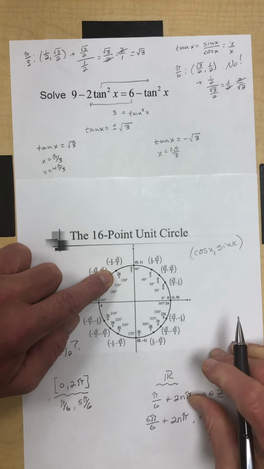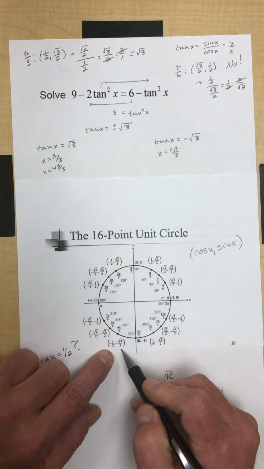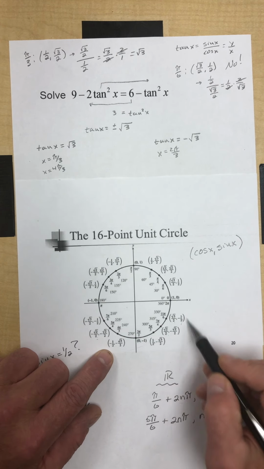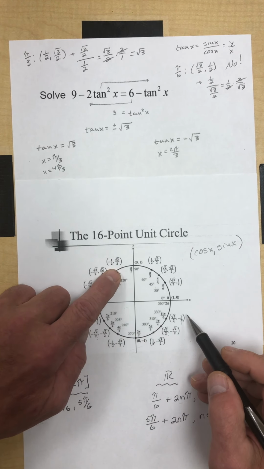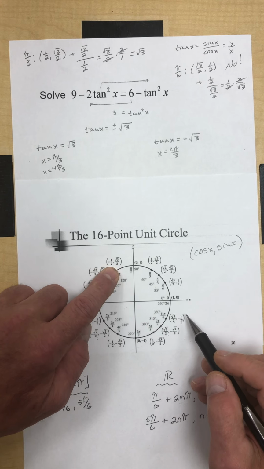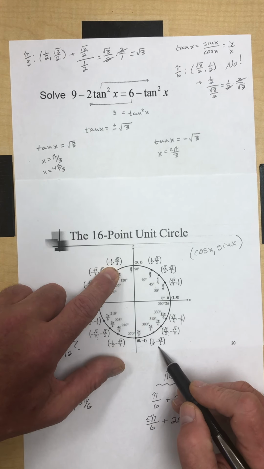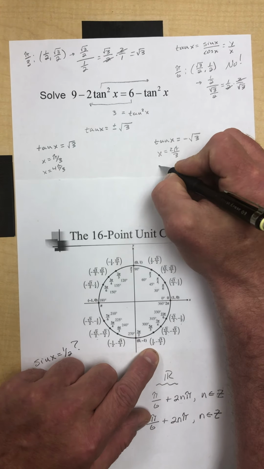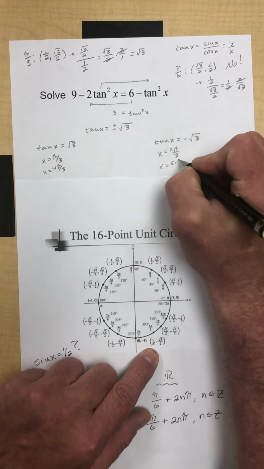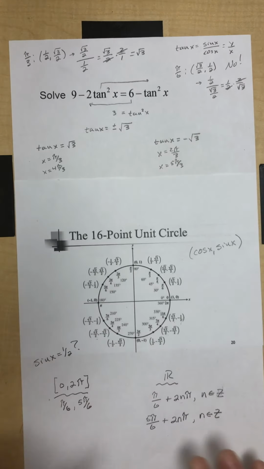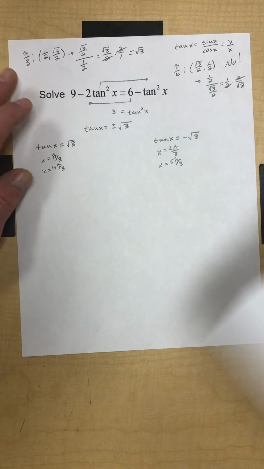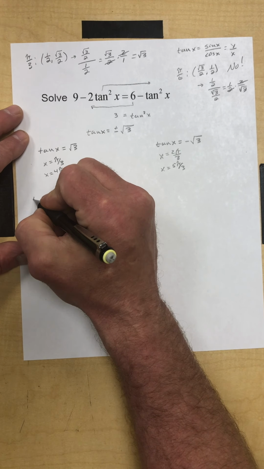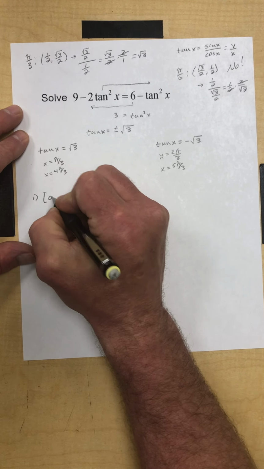Okay, and then where else? Well, it can't happen down here because they're both negative. So a negative over negative is a positive, so it has to happen over here. And I need 1/2 and radical 3 over 2, and one of them has to be negative, so that would happen at 5 pi over 3 right here. X equals 5 pi over 3. All right, so we have everything we need to work on our solutions. So again, let's go from 0 to 2 pi.